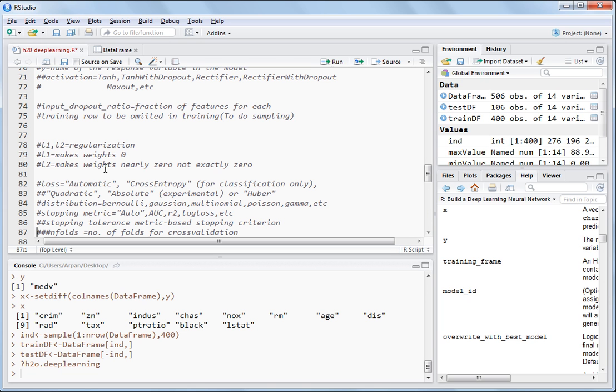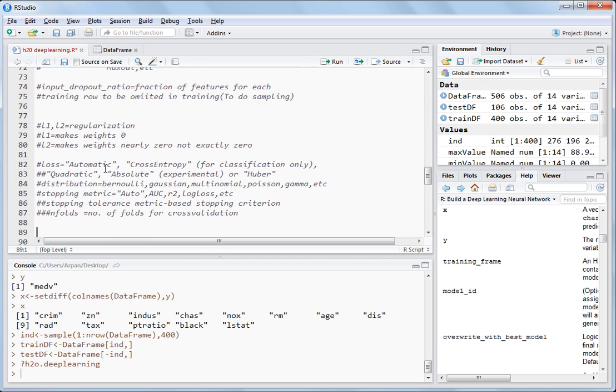So none of the variables in the model will be over-dominating, and the model will try to learn from all the variables instead of being dominated by just some variables. So it's a good idea to use L1 and L2, but it's not a good idea to put a very high value of L1 and L2, because that will put a very high penalty on all the variables, and then the model will not be able to learn anything from the variables.